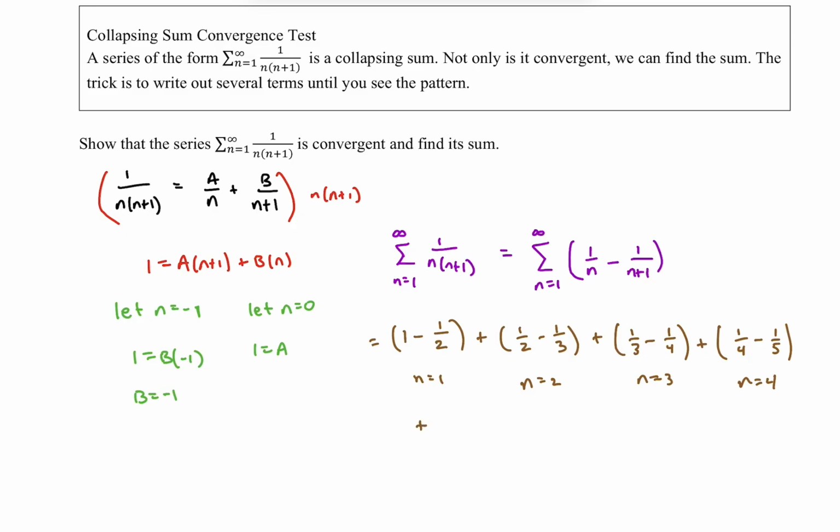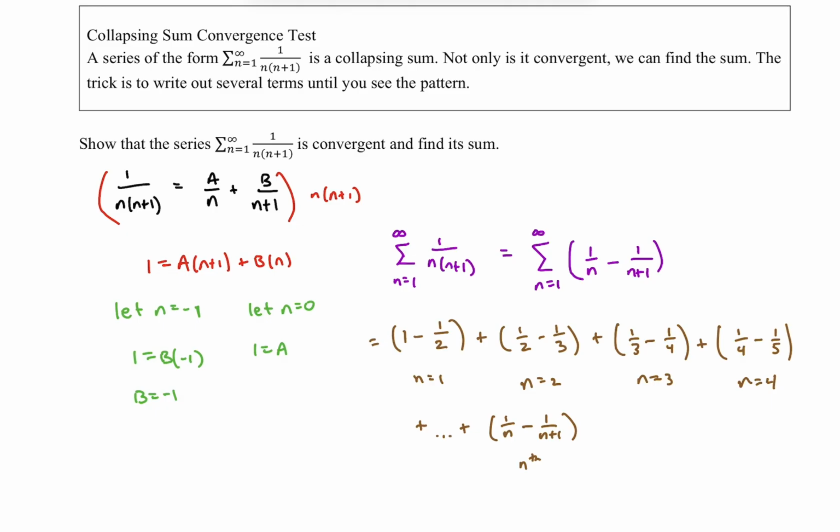I'm going to continue the pattern kind of indefinitely here. We're going to go out to the nth term. So obviously the nth term is just this generator, right? And this is going to continue, but what we'll do is we'll just cap it there. We'll make this an nth partial sum.